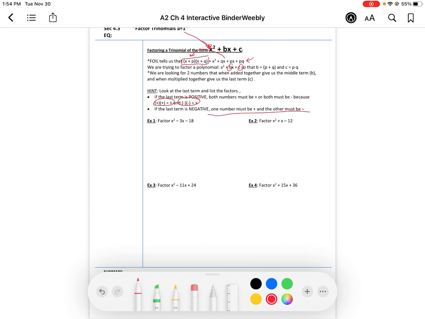So we're trying to factor x squared minus 3x minus 18. So again, we're trying to multiply to a negative 18. And so I make this x just to organize my thoughts. So I can think about numbers that multiply to negative 18 and add to negative 3. I'll highlight where I got these numbers from. Numbers that multiply to negative 18 and add to negative 3.